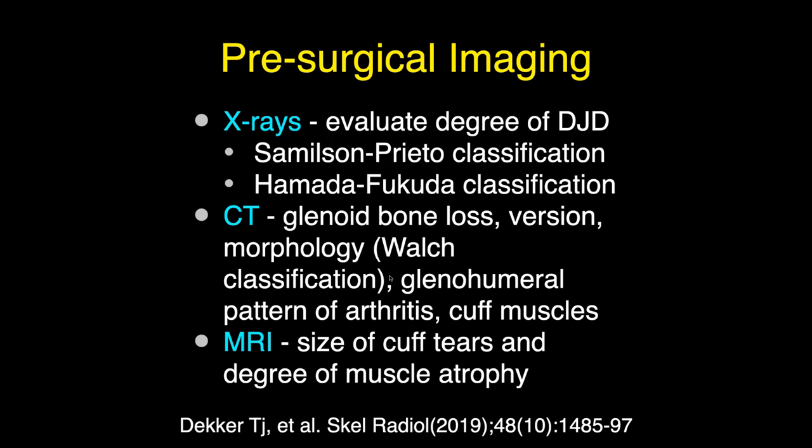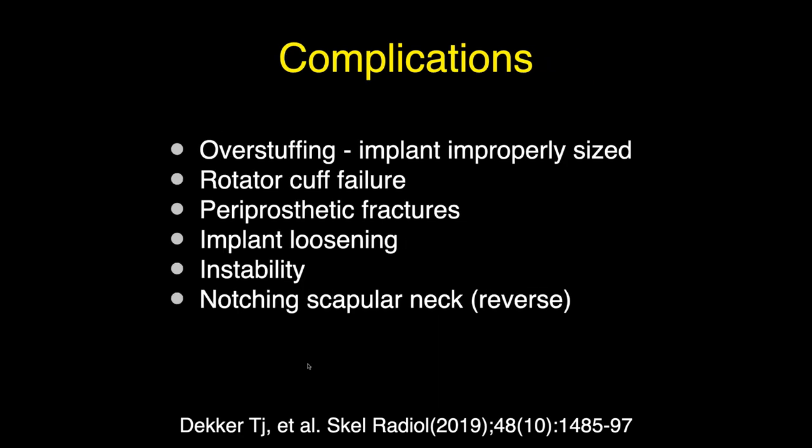And for pre-surgical planning, there are different classifications, but basically you typically do x-rays and CTs to better look at the bones. A lot of the surgery now uses computer-assisted technology, and you need the CT scan to put into the computer so that you have it in the operating room when you do the procedure. Then most of these patients will get an MR to look for soft tissue, cartilage, and bone changes within the shoulder.